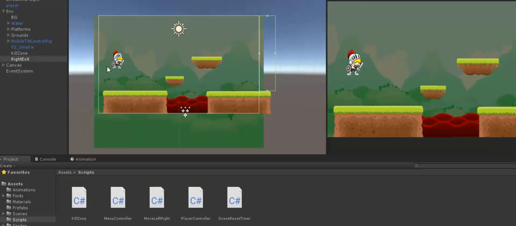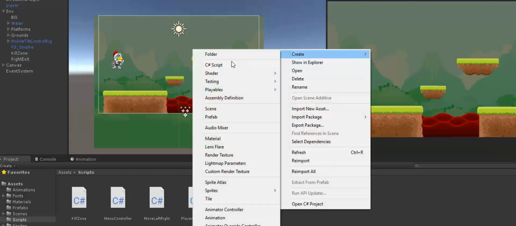Now, this way it really doesn't matter, unless I just want to block the character from falling. But once they go this way and they fall, they die anyway because they hit the kill zone as they fall. Over here, I don't want them to fall off the edge. I want them, once they go into the zone over here, to go to the next stage. That's why I made it a little bit thicker. And I'm going to make it so that as soon as they hit it, they go to the next stage. So I'm going to make myself a scene change script.